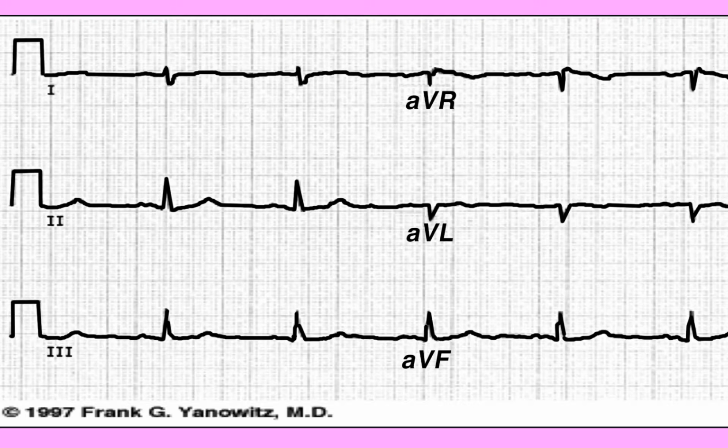And then you find the perpendicular lead. Again, it's 1 and aVF, 2 and aVL, 3 and aVR; they always line up as perpendicular. So the perpendicular lead for us on this example is aVF. And aVF is projecting upright. So our axis, in this case, the answer is 90 degrees.